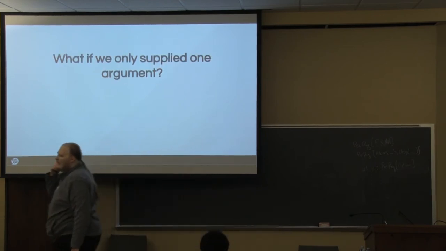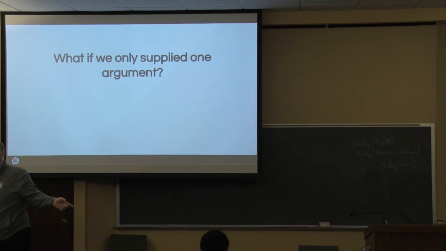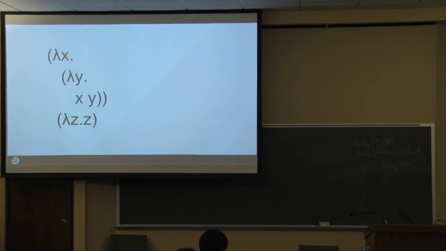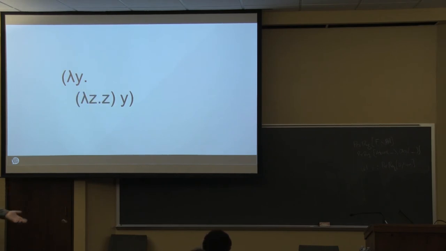So, all right. The previous example was a higher order function, a function that took a function and a value and applied them together for you. What if we only supplied one function? This is the partial function application I just spoiled for y'all. So this is the same exact example as before, except we're missing the two. Go through the same mechanical process. The x gets the identity function, sub that in, strip off the header. Is there anything else we can do? Is there any further way to simplify this?